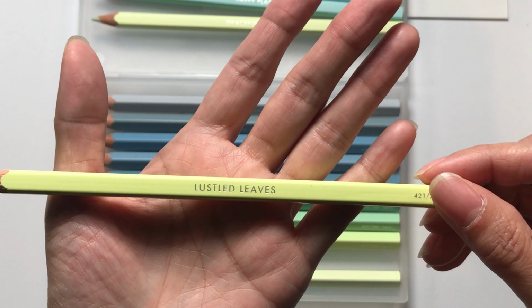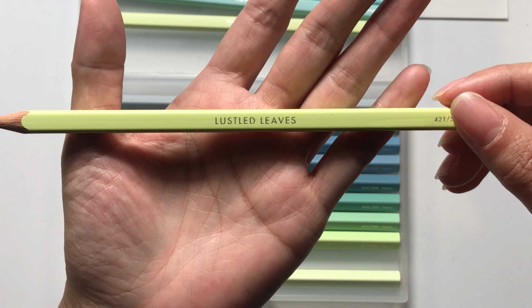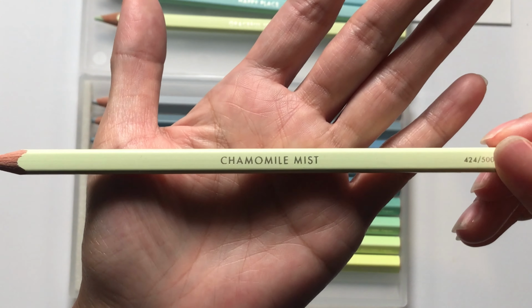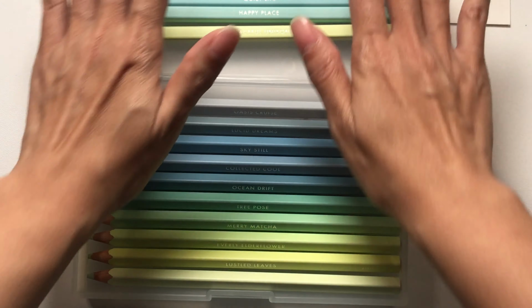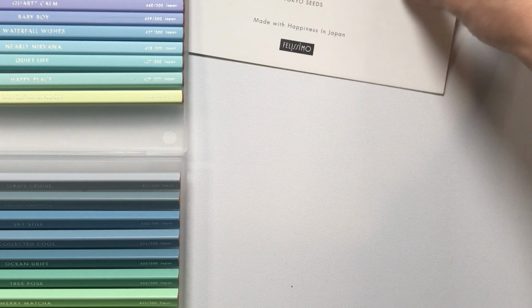What's this? Lust Led Leaves. And then Chamomile Mist. And I can already see that these are very subtle colors also, but on the lighter side compared to Home. So this one again is Serenity.